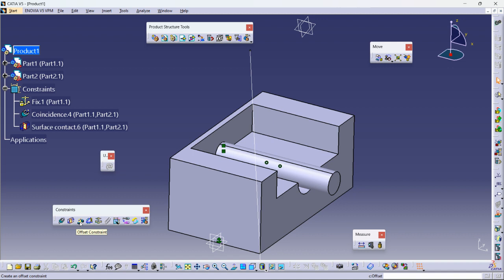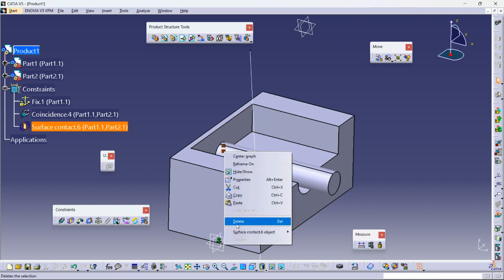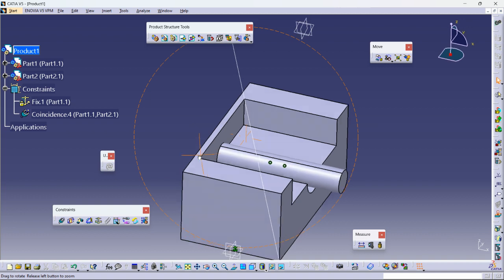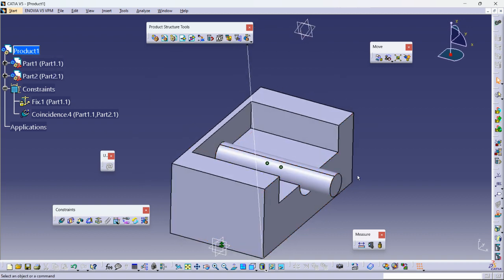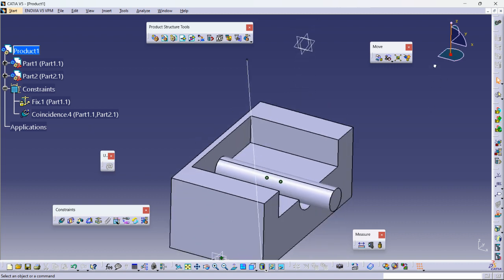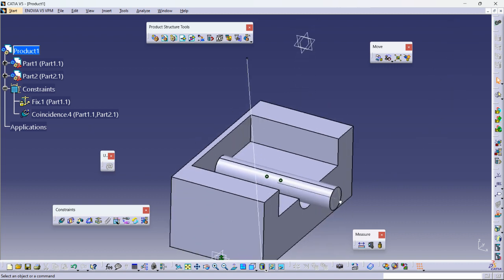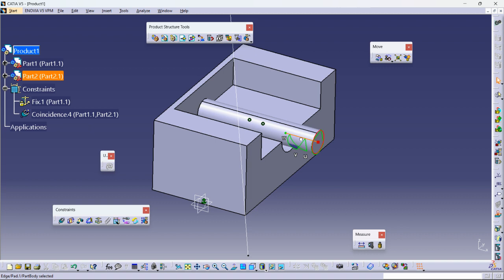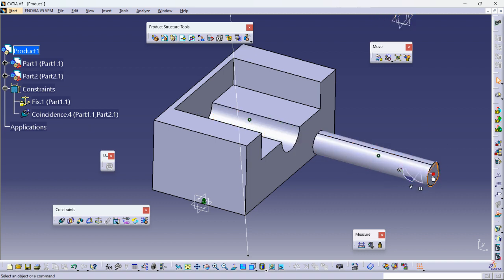Then we have offset constraint. Offset constraint is nothing but here we have given coincident. If I'm changing that and selecting this, I'm just dragging this thing using our compass. If the compass is not active even after placing this, just click on the part.